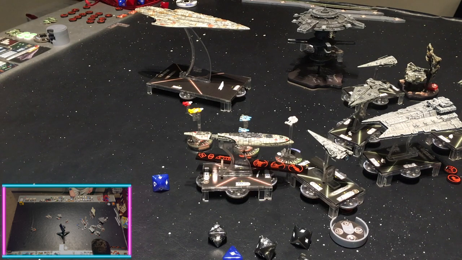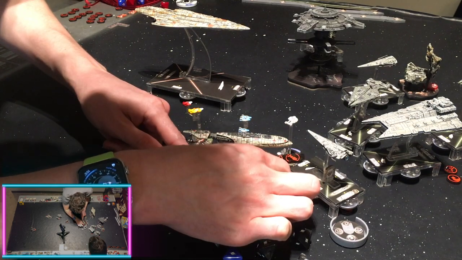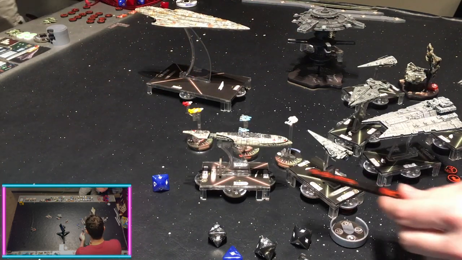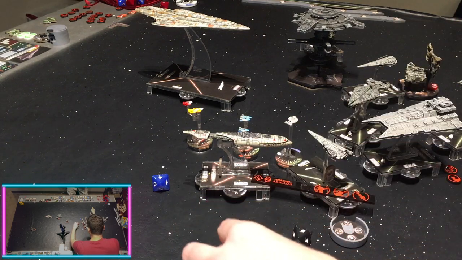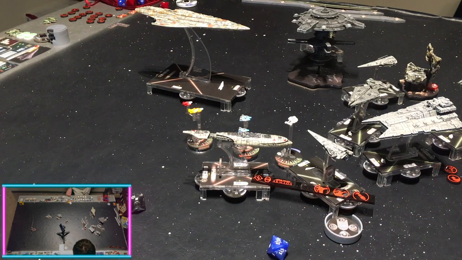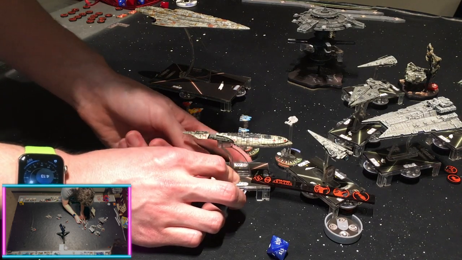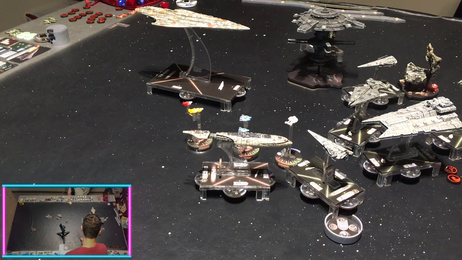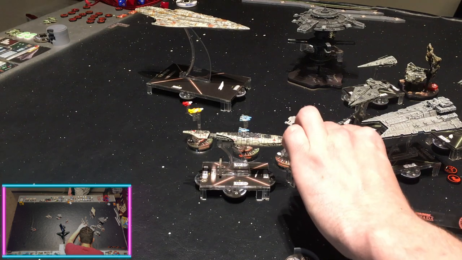1, 2, 3, 4, 5, 6, 7. Yep. And a small redirect. 1, 2, 3, 4, 5. Is it crit hit? Yeah, crit hit. Did they shuffle these this game? What is that? When you change your speed by one or more, suffer a damage. Alright, so now we're going to do side to front. 1, 2, 3. I don't have anything to redirect. Take 3 on this side. Where's my... Oh, here it is.